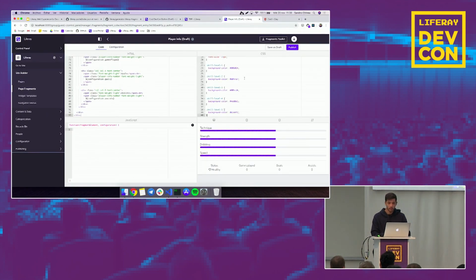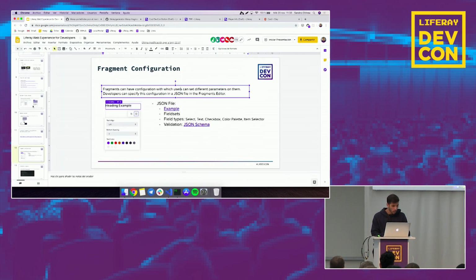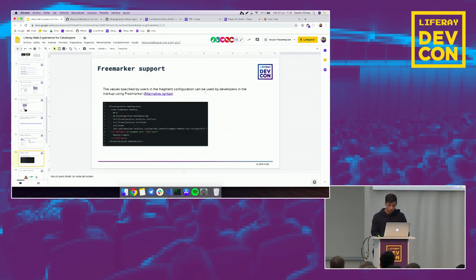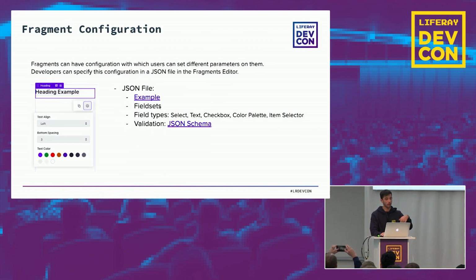And here, an important thing. The values that the user selects in the page for the configuration can be used in the markup of the fragment using FreeMarker. As you can see, this is the markup for the heading component that I showed before, this one.